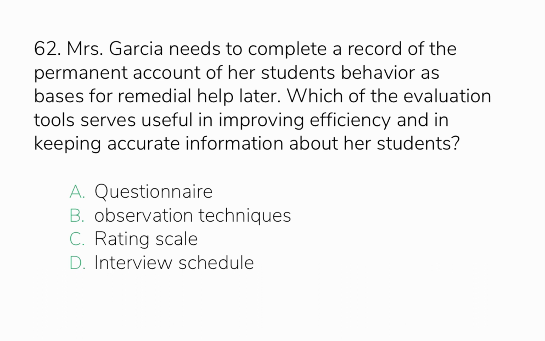What's your answer, teacher? Mrs. Garcia needs a record of her students' behavior. How can she do that? The way the students behave and deal with their classmates. So, the best way to do that is by observation. The answer here is option B. We can't do that using the questionnaire, rating scale, or interview. It has to be observed.